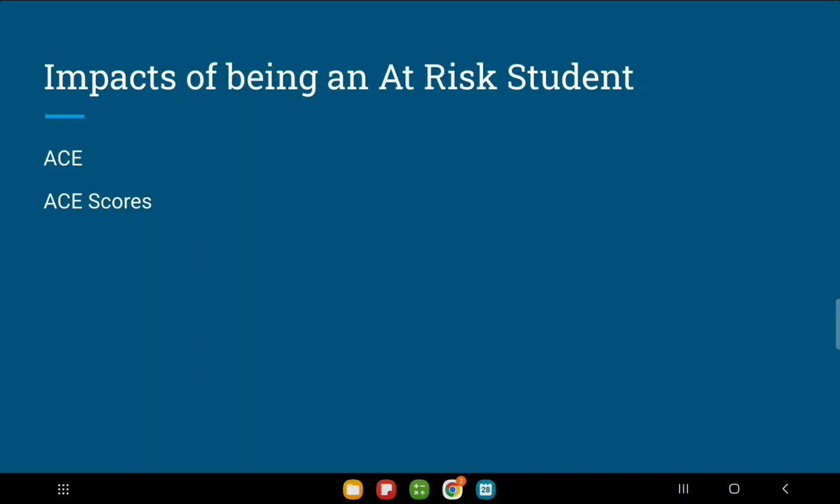23% of students in the study have a score of 3 or more. A direct correlation was found with students who scored a 3 or higher, as they are more than twice as likely to be suspended from school, 6 times more likely to experience behavioral problems, 5 times more likely to have attendance issues. Students with higher ACE scores are also more likely to have trouble reading and have a lower GPA. Ultimately, this means that students who are considered at risk have increased behavioral problems that coincide with their cognitive disadvantages. So the more at risk you are, the more at risk of not succeeding you are.